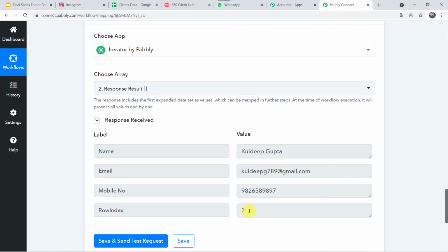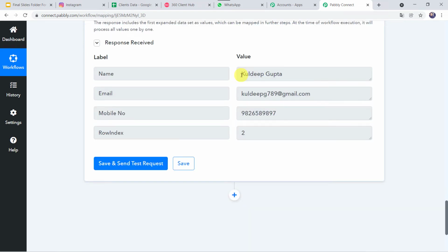First, iterator segregates the data from array format to this particular format, that is the row format. Secondly, iterator will set the array. It will pick the value of the first row, send the WhatsApp message. Again, it will go to the Google Sheet, pick the second row, second value, and again send the messages, and in this way it will keep on sending the messages to all the clients. And third, iterator will run the data row by row up to the last row. So in this way all the clients are going to receive the WhatsApp message.